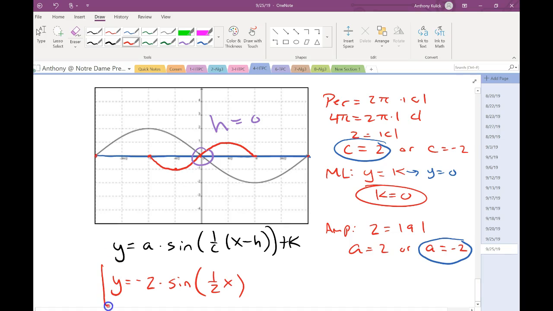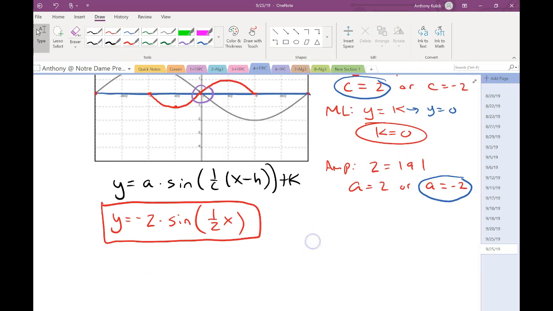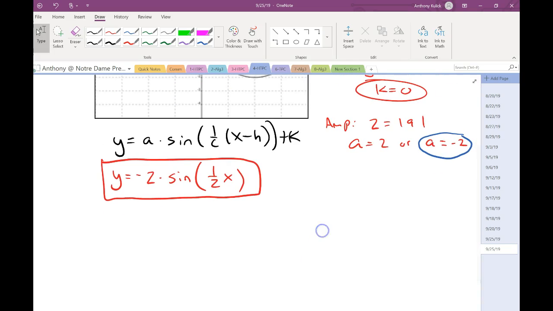So here's my answer. Is this the only answer I could have? No. In fact, there's like infinitely many answers that would be correct. If you have a correct answer, even if it's not the one that I think is the easiest, quickest one to find, I would still accept it. If I'm ever not sure, I'll just graph it and see if it actually gives me the same thing as my answer. I'm like, ugh, that's weird looking. I wonder if that's right. It's easy for me to check. I just graph both answers and see if it's the same thing. Let's do the other one. I have another one.